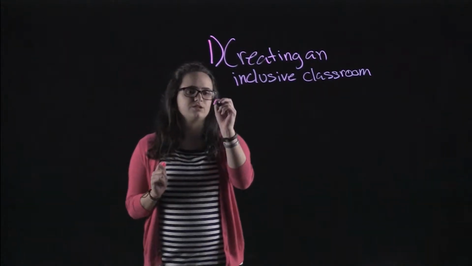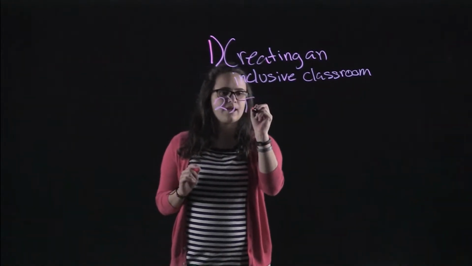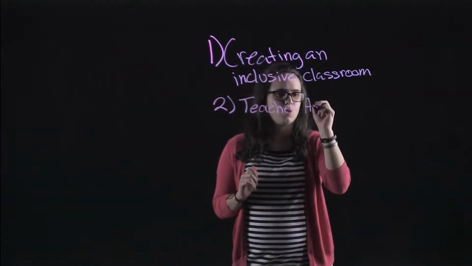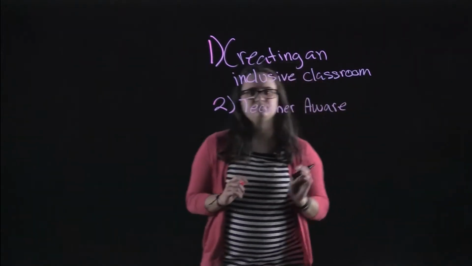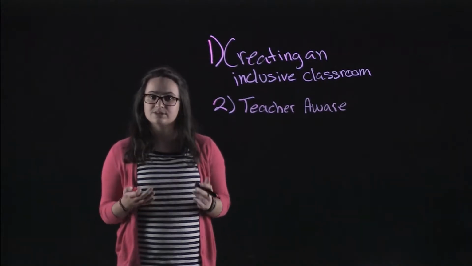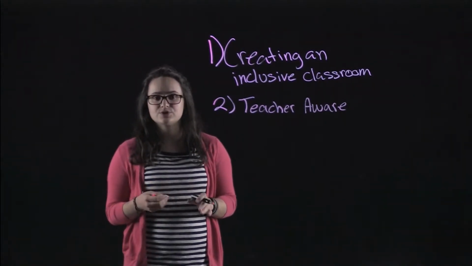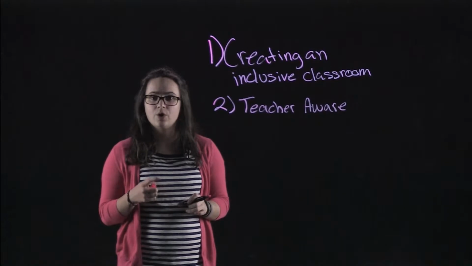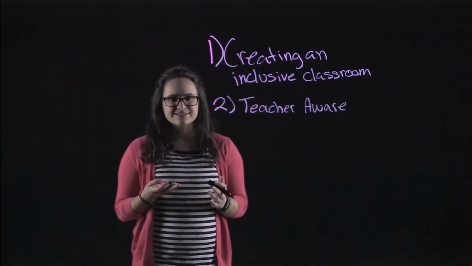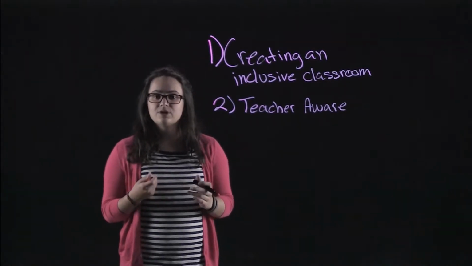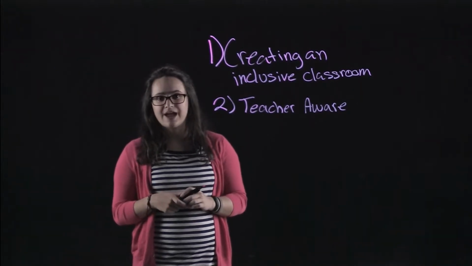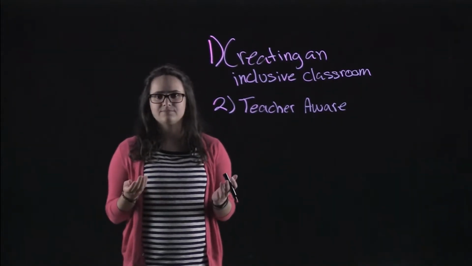Another way to create an inclusive environment is by having teachers be aware. It is important for teachers to be aware of what is going on in their students' lives. This makes it easier to connect with students, but it also gives you the ability to know how to word things or know why the child is a little more sensitive to certain subjects. An example of this would be knowing that one child does not have a dad and may feel left out at a school event like Donuts with Dad.